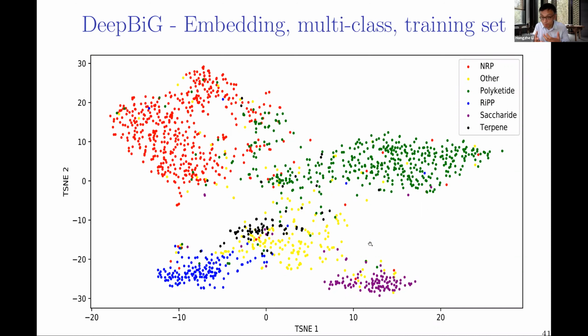Decent, but we should expect it to separate well, because this is based on our training data set. Except there's a red color and a yellow color, you see them spread out a little bit into different classes. The yellow ones are the BGCs that belong to another, unknown class, or sometimes they belong to multiple function classes. So this is for the training. This basically tells us that the embedding seems to work, right? The numerical embedding can indeed capture the differences of the BGCs for the training data set.